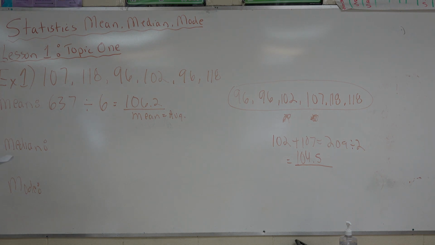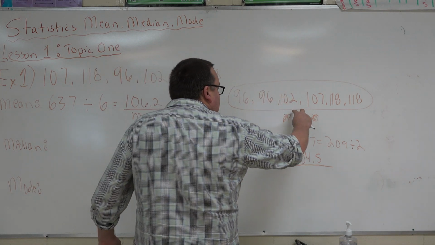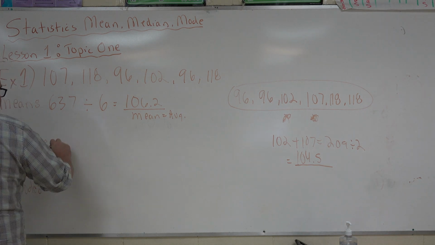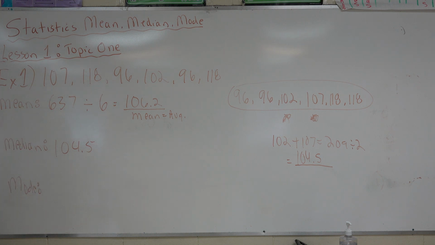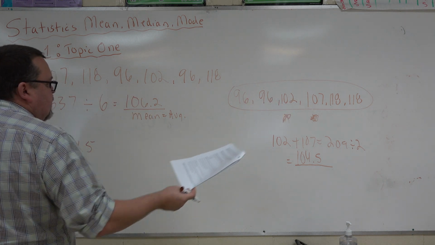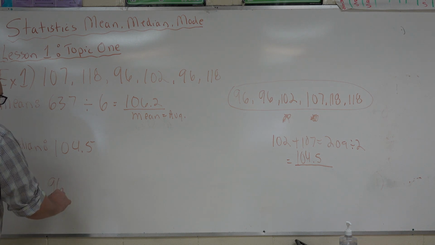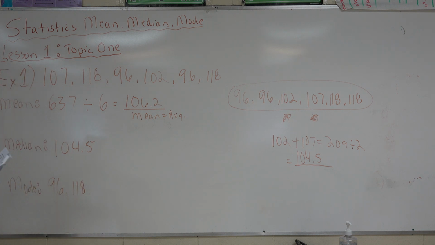So now you know the median of this data set of numbers is 104.5. And you also learned a new trick: if you have an even number of pieces of data and you're trying to find the middle, you take the 2 middle values, add them up, divide by 2. So the median here is 104.5. The mode. Look for the number that appears most frequently. Now it can be used in the top number, or if we rearrange it from smallest to largest. We've got 2 of them. 96 appears 2 times, as well as 118. That becomes your 2 sets in your data set. Those are the 2 modes.